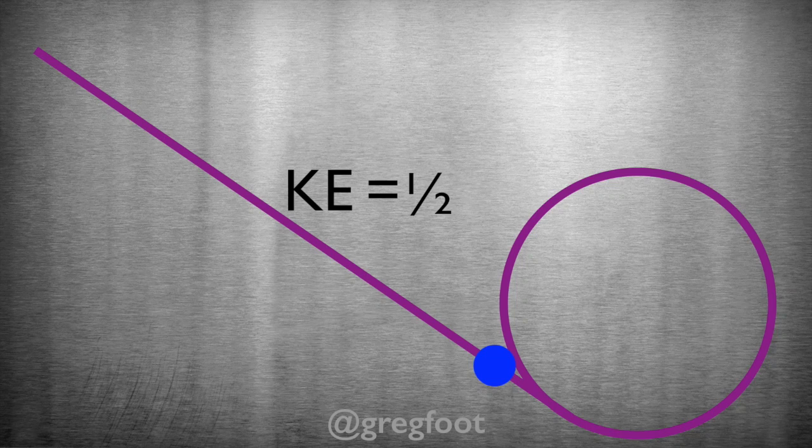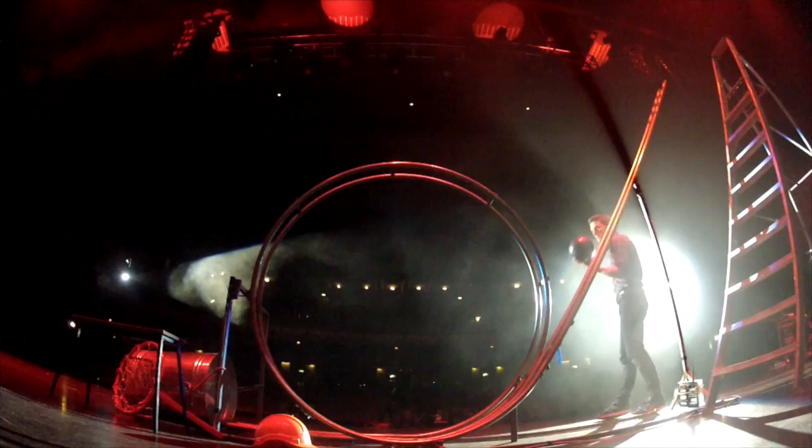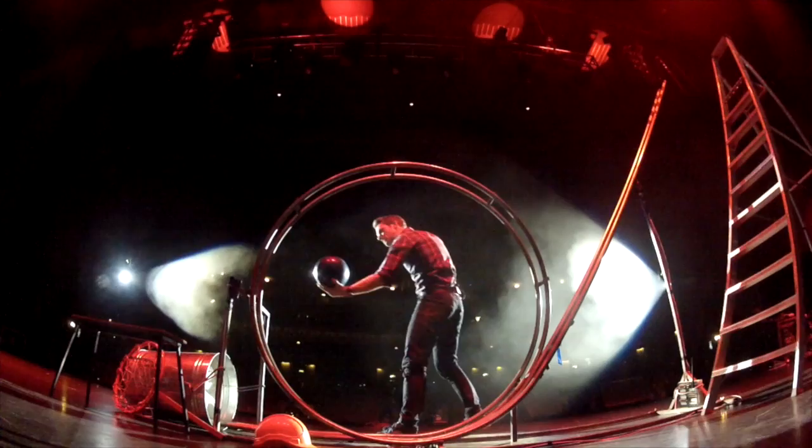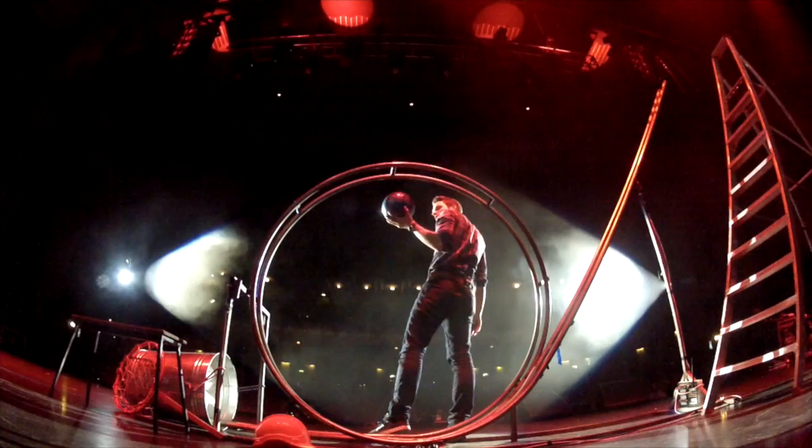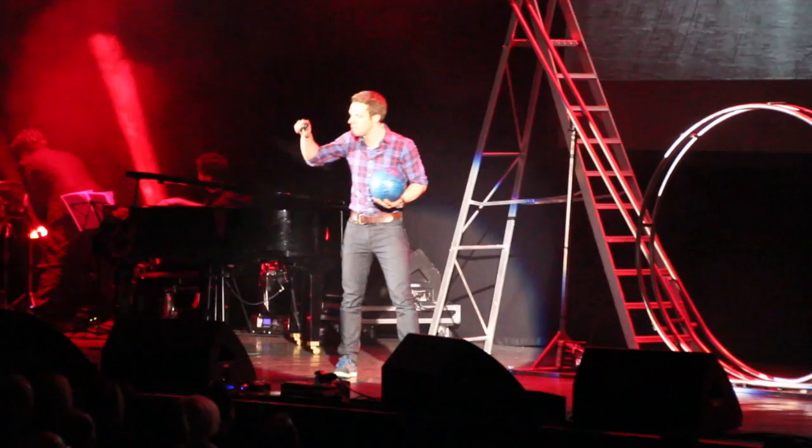So far, so good. Now it's potential up here. It goes down and it all goes into kinetic. Then it goes back up to potential again as it goes up around the loop. If it was an ideal system, if no energy was lost whatsoever, you'd be full potential, full kinetic, back up to full potential again. So if it is an ideal system and no energy is lost, then surely the lowest point, the minimum height we need to drop it from, is 2R, the top of the loop.